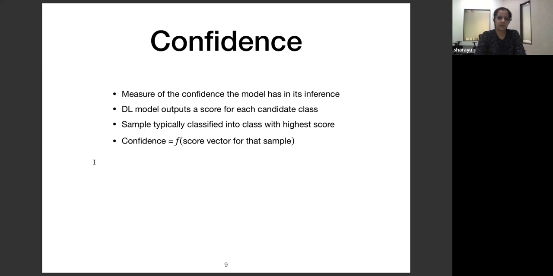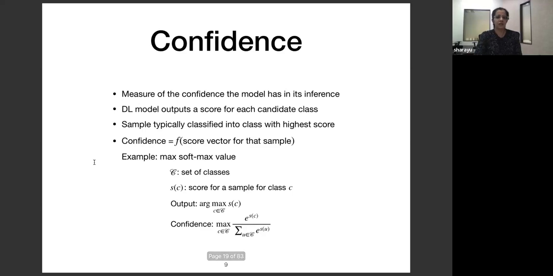Typically, in a multi-class classification model, each input is classified into the class for which the score is the highest. Now, post this classification, a confidence metric measures the confidence of the model in its inference for a given sample or a given input. The values of the score functions across classes are used to obtain this confidence. In general, the confidence is a deterministic function of the scores for that sample. For our simulations in this work, the confidence metric we've used is the maximum softmax value, which is a very widely used confidence metric, but our theoretical results hold for any confidence metric.